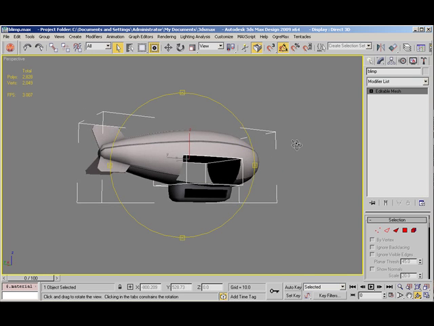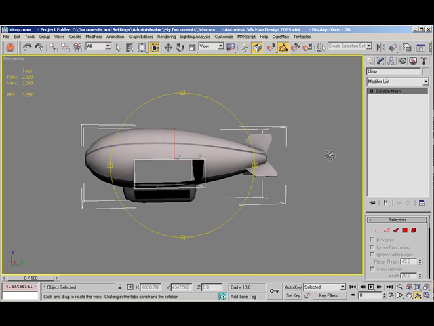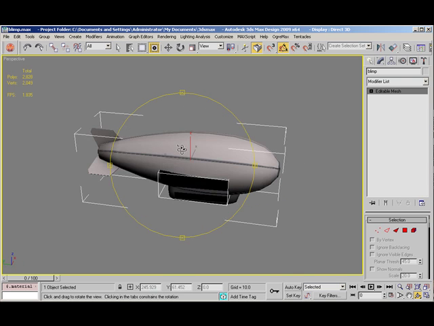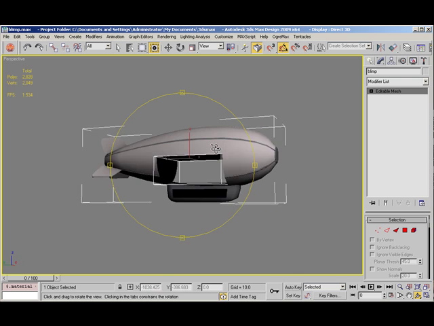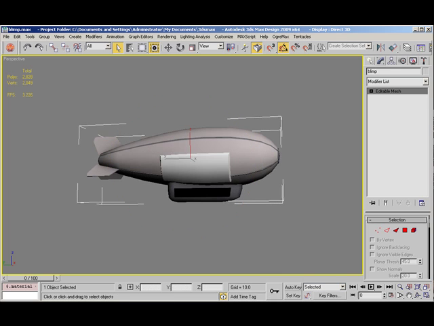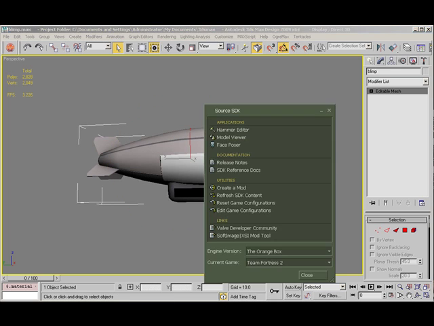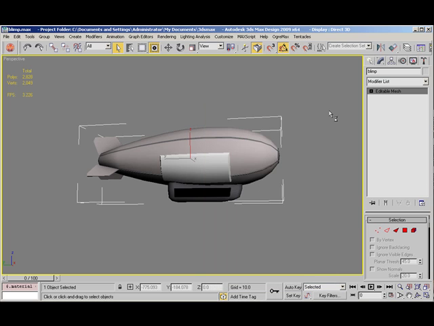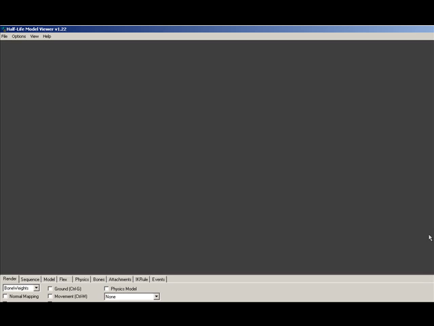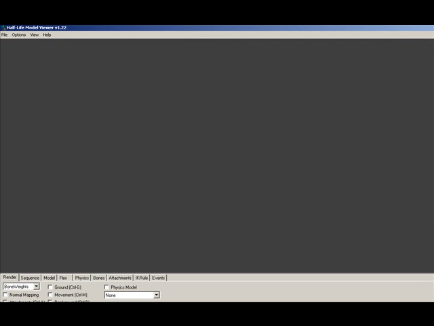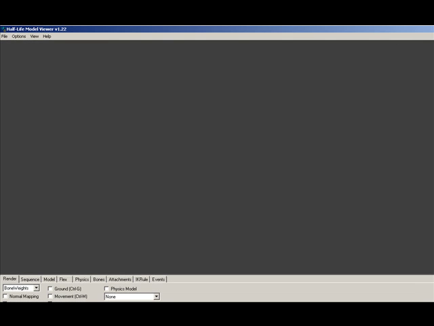You notice the tail fins look right because I deleted the parts that didn't need to be there. The add looks right, though I haven't done the add. It's pretty much the same thing for it. Now, if Source SDK is open, I can go to the model viewer. I can show you what it looks like in the model viewer. You should know how to convert VTFs and all that. And if you use VTF edit and you actually do out a black and white one, you can use that as the normal map and it'll do exactly what you need it to. It'll come out with a nice shine on it.